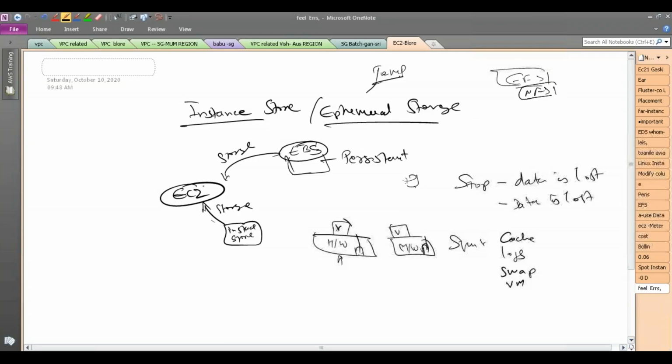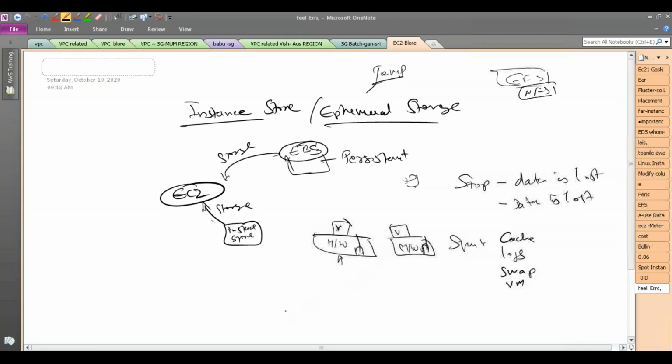EBS appears to your machine as local storage. Instance store is the same thing. It appears like local storage. Both appear as two disks. Your OS will see it as two disks. But whether it is EBS or ephemeral, you know it by looking at the AWS console. From the AWS side, it can come either from instance store or EBS volume. So you can stop and start your instances, and the data on your EBS volume will be there as it is. Ephemeral is lost. If you reboot, it will be there. If you stop, your data is lost. So that is what ephemeral storage is.